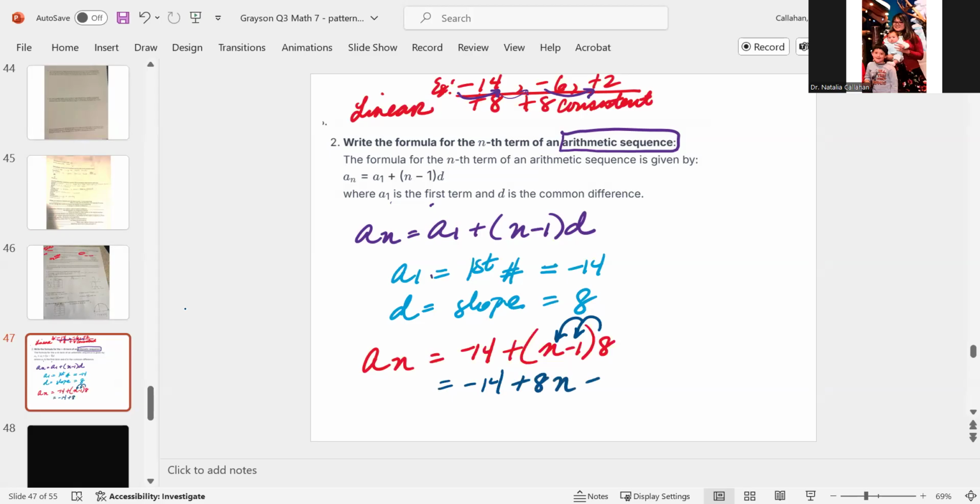Plus 8n minus 8. Do you see that? Equals. Remember your equation here is like f of x equals mx plus b. Do you see that? You want the x to be the first one. Okay, so we'll rearrange this so it looks more like this. Can you rearrange that and combine like terms maybe? So one suggestion is to combine the like terms.